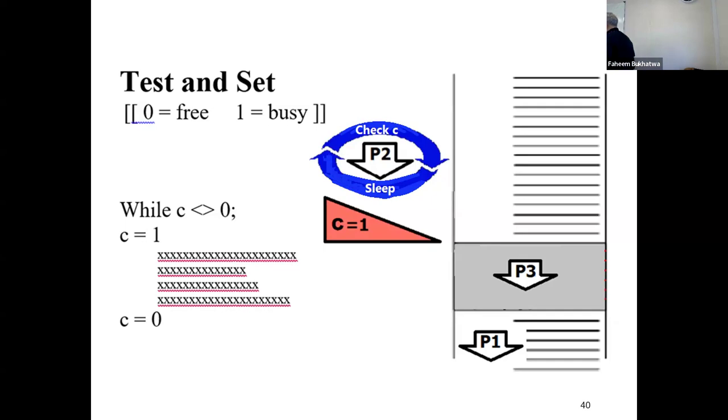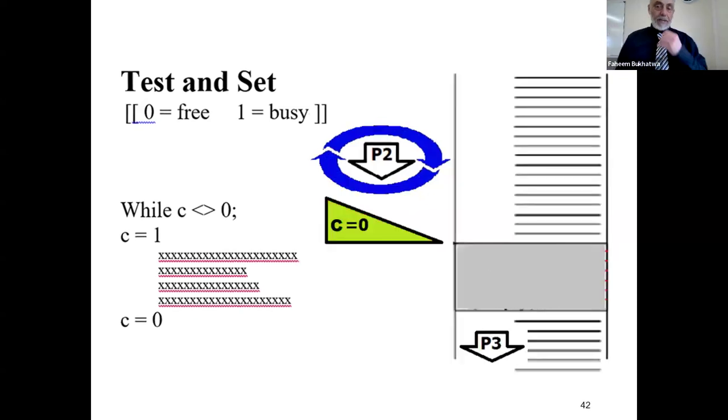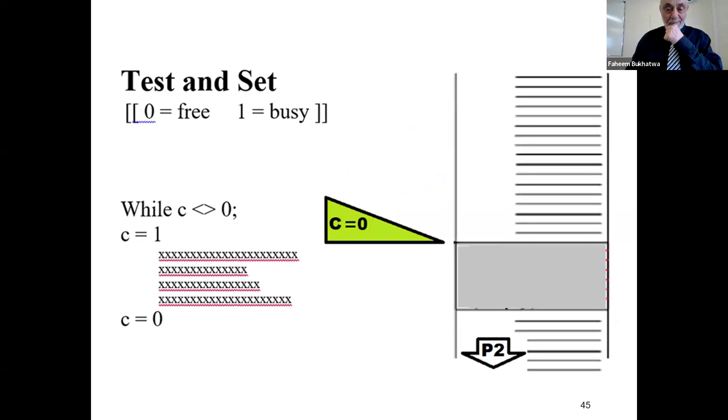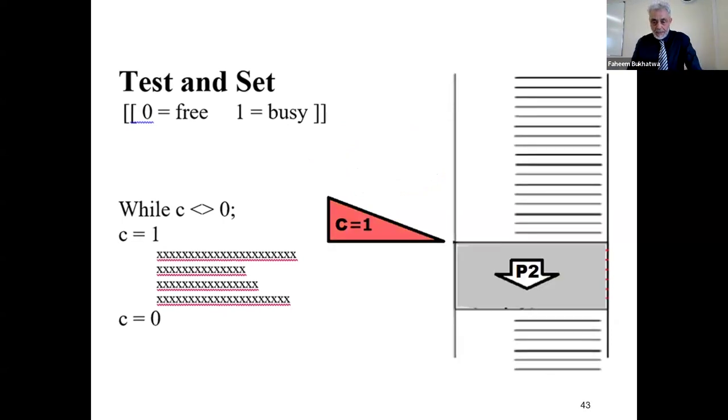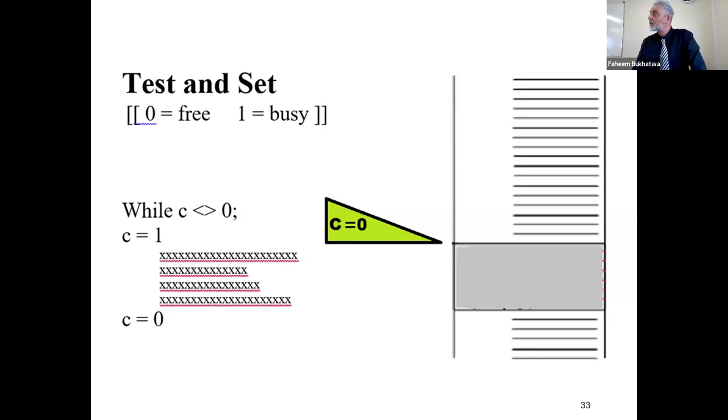And the second problem, anybody remember what the second problem with test and set is? That's what's happening to process number 2. It can miss its turn, and it's called starvation. So they fixed it in computing, and they came up with a new technique. Not the test and set, that's the same technique. Okay, let's just follow those processes approaching, and then we go to the next technique.